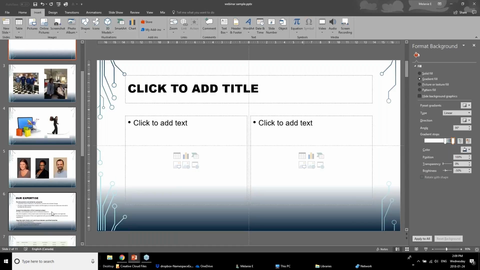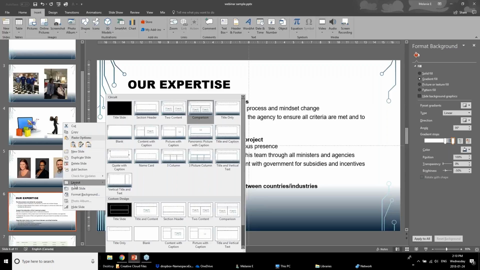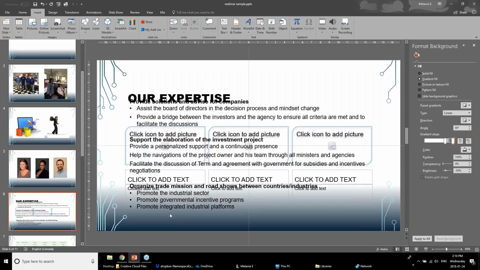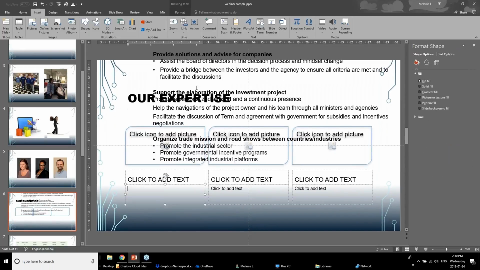Say, for example, with this particular slide that already exists, I decide, oh, I've already created it, but I actually want it to have columns, and I have a layout slide that already has columns in it. I can just right-click and go to Layout. Same sort of idea. I check from the list all my different layout slides, and I have a 3-picture column one. And so it's setting up here, and then all I have to do is spend a little bit of time copying and pasting the text into there.